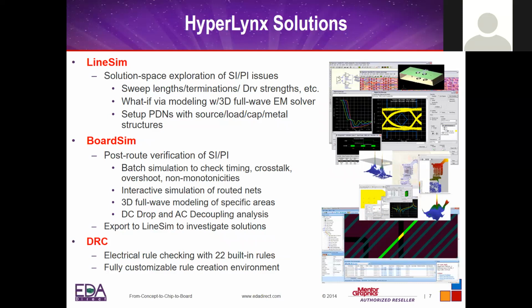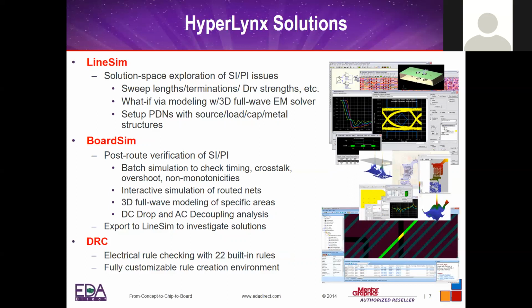And lastly, this relates to one of the products that I'm going to be showing, which is electrical checking. This is not layout DRC. So let me explain a little bit. In layout DRC, you may set up a constraint that trace A cannot be closer to trace B, let's say 5 mil, right? Cannot be smaller than that.